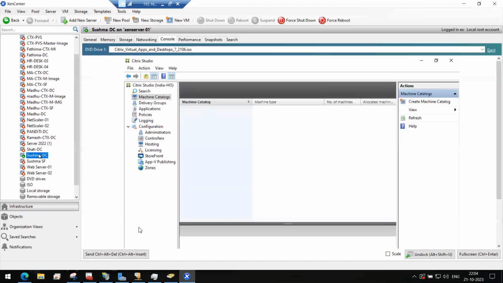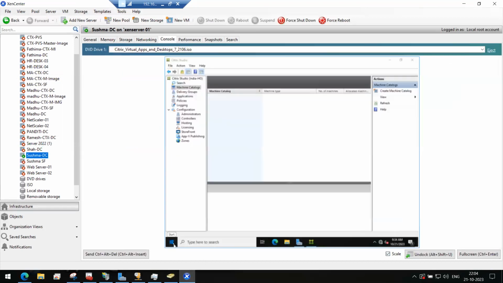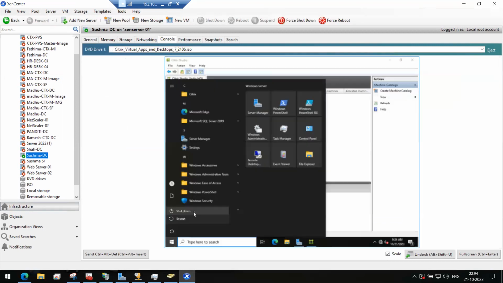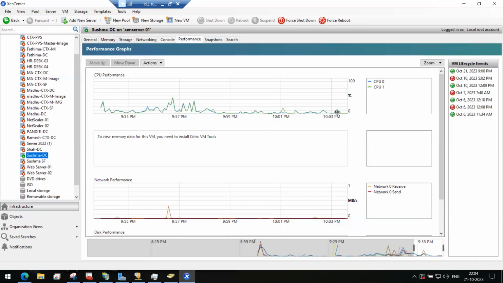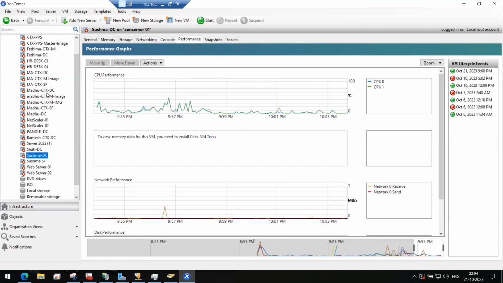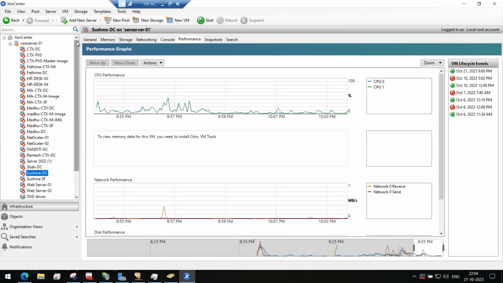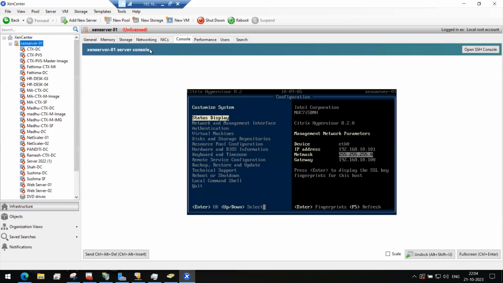We are done with this machine as well, so we are good to shut it down. And how about the performance of this server? Not this machine. Where is the server?